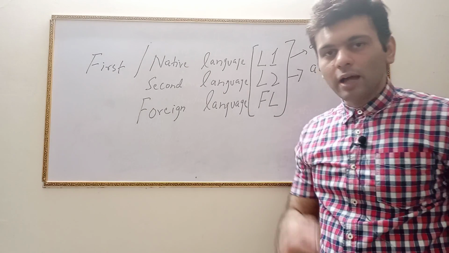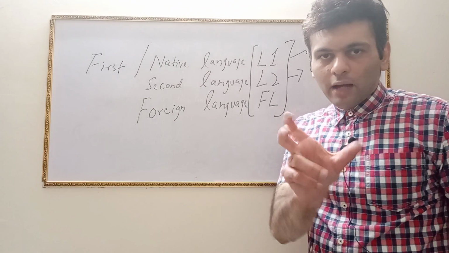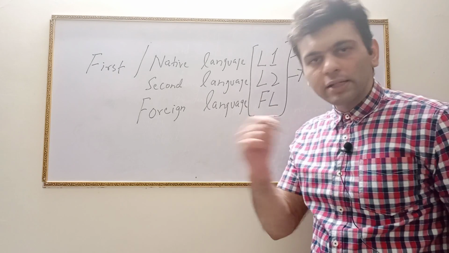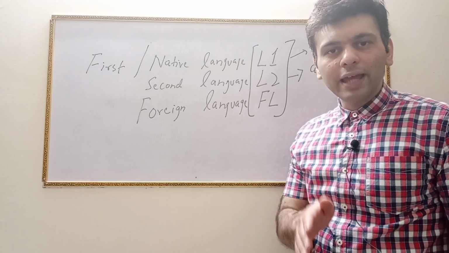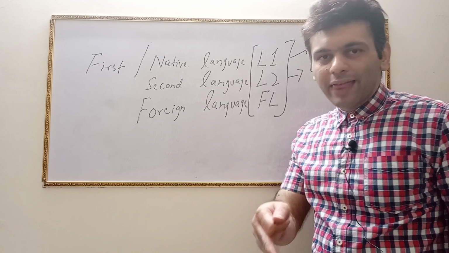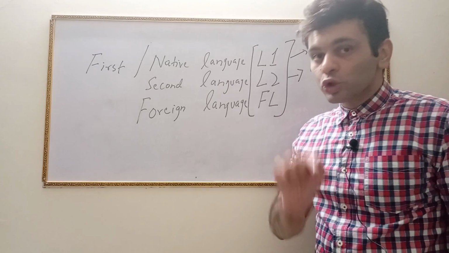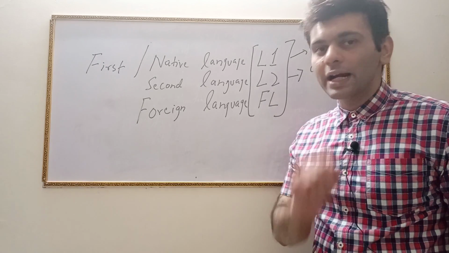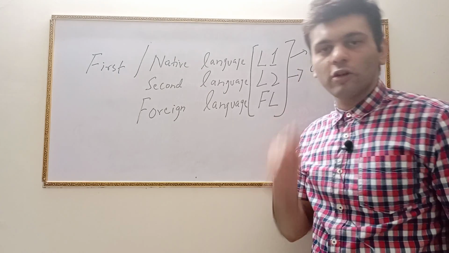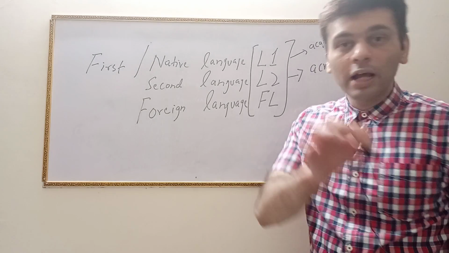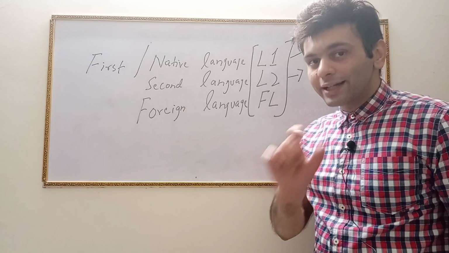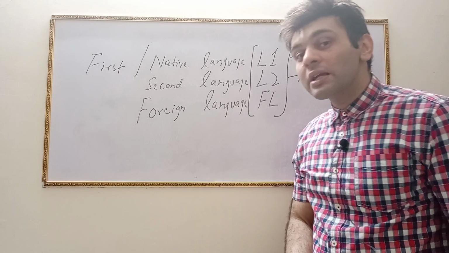Second language means, for example, if I quote the example of Peshawar, over here people are mostly bilingual or multilingual. Bilingual in a sense that they are quite fluent in their L1 and simultaneously in their L2, which is Urdu. So Urdu is considered to be the second language. Why? Because it is spoken in every nook and corner of Pakistan. It is spoken and understood everywhere within Pakistan and in some states of India. That is the reason it is considered to be the second language.